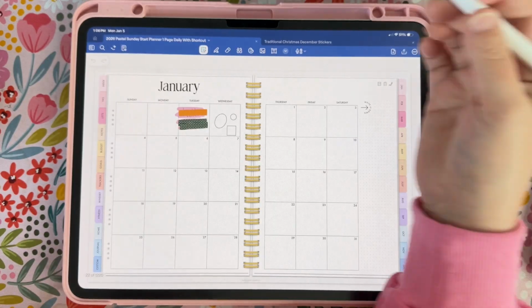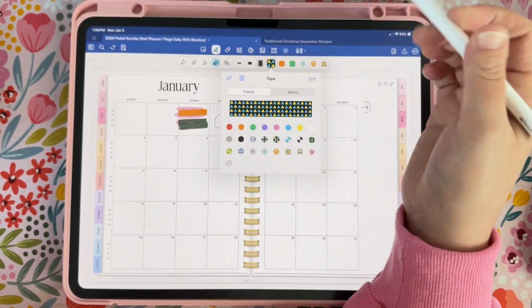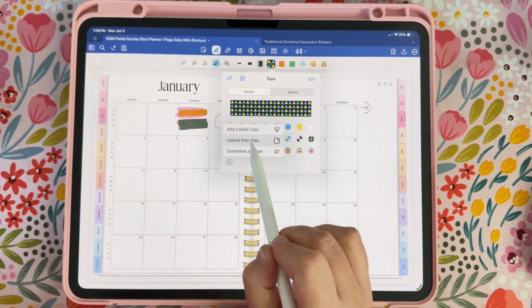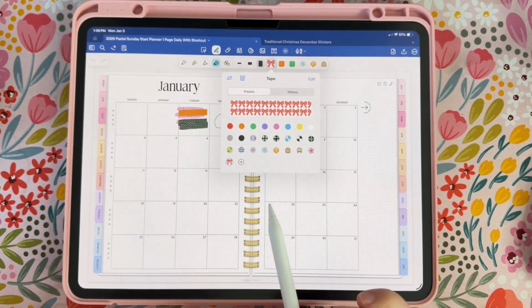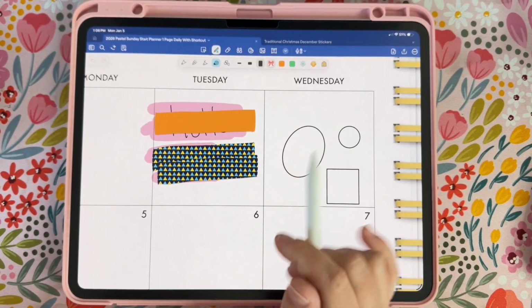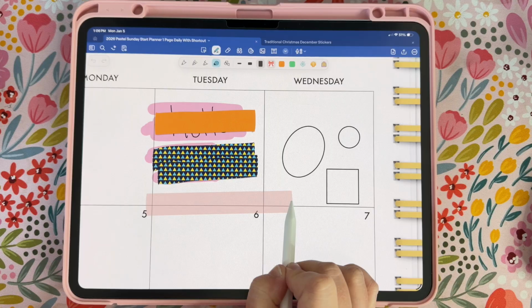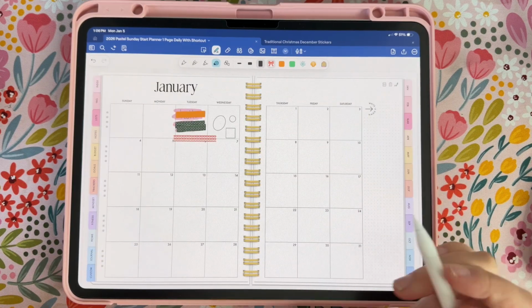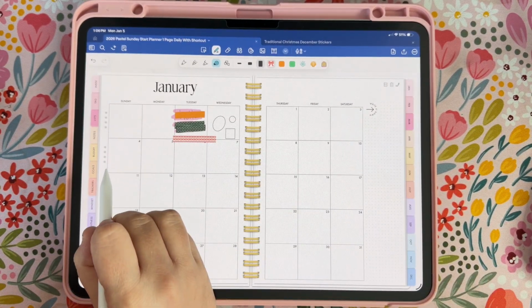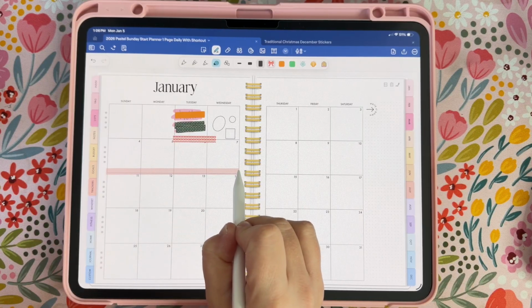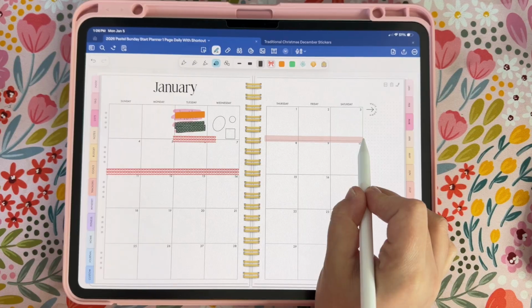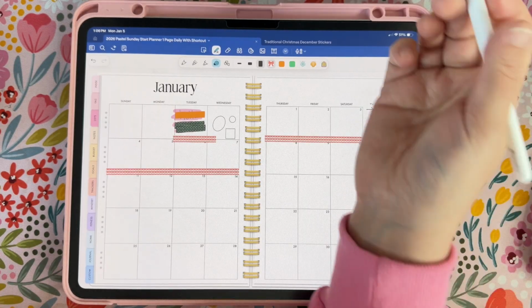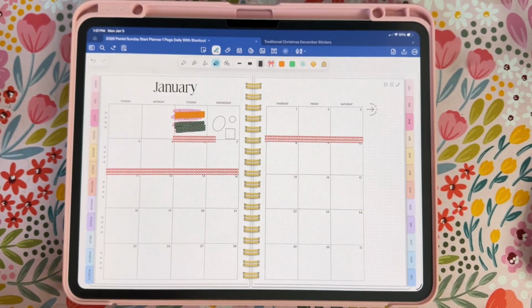Now I'm going to go back to my planner, go back to my tape tool, and then I want to add a new one, and then I'm going to upload from files and choose that image. Now I've just created my own tape, and I can draw my own tape, hold it if you want it to be straight, and whenever you release, you'll have this cute little custom tape that you made yourself out of a sticker. So that's how you use tape within your planner. One way to use it is as washi tape. So if you wanted to outline the bottom of your planner here, and create cute little washies, you could do that. So that's how you use the tape function. Or if you just wanted to cover something up, you could do it that way as well.